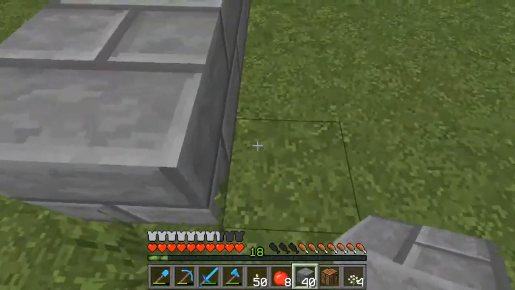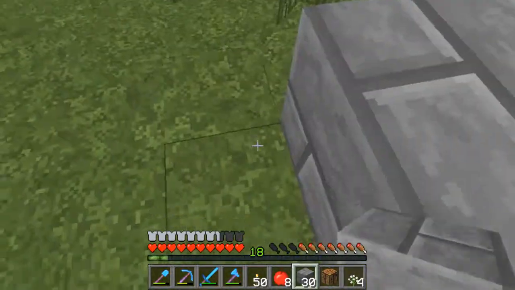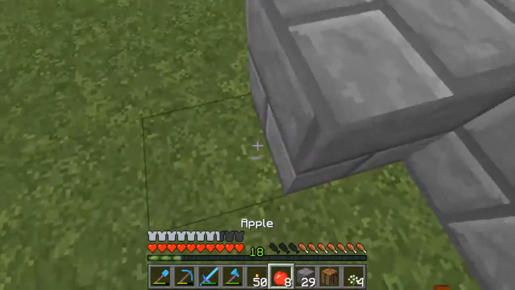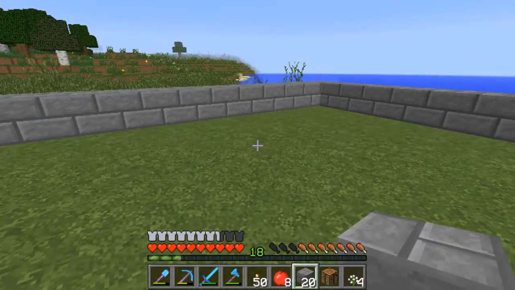If y'all don't know what I'm doing, I'm just making almost like an AFK fishing area where I can just sit here and absolutely do nothing. If I actually can, I'm just going to, well, probably can't. I'll just lift. I don't know.